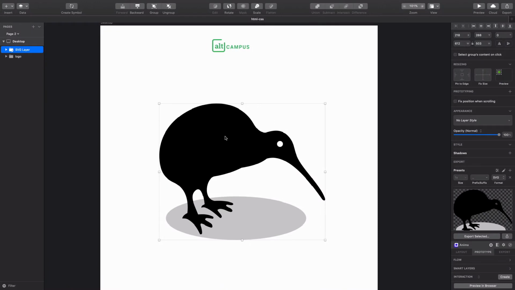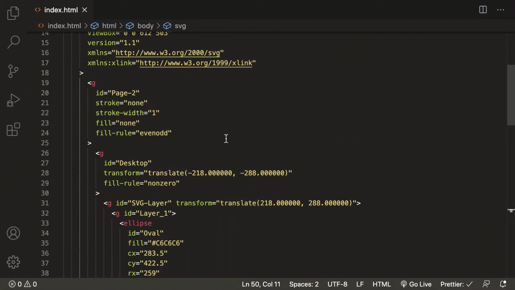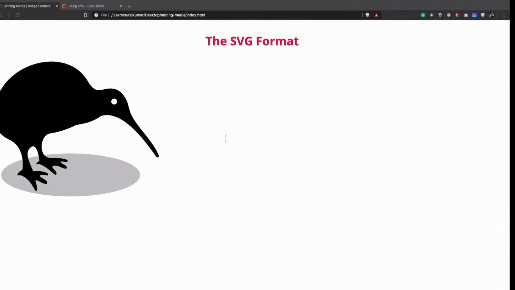So you can copy the SVG code. You can also do the same thing inside Illustrator. There can be a different approach to copy the code, but the whole and soul remains the same. You can actually copy the code of the drawing and then paste it inside your HTML document. You will see that particular image.